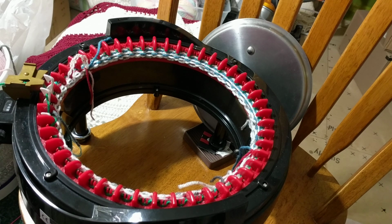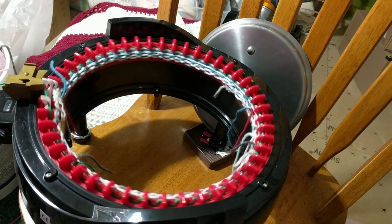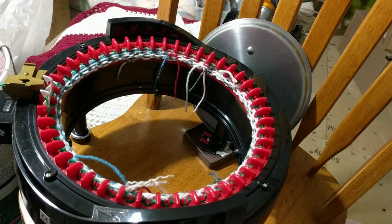So, look, very fine. So we'll hide this little tail, and my other little tail was on the other side because I didn't end up in the same place. It's okay to make a little knot and just hide the tail in the double layer, and it will be just fine.